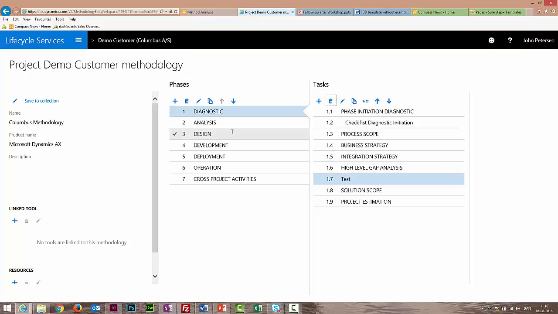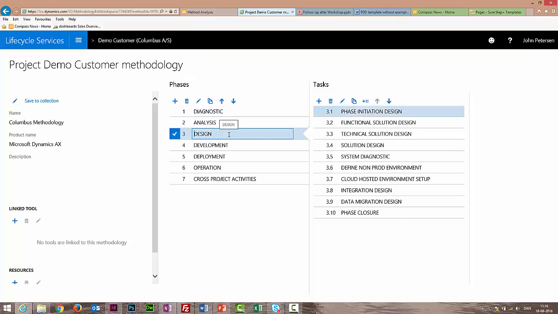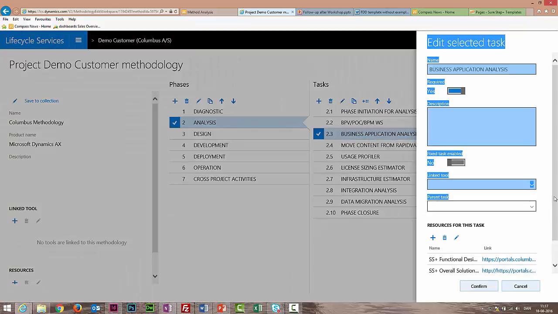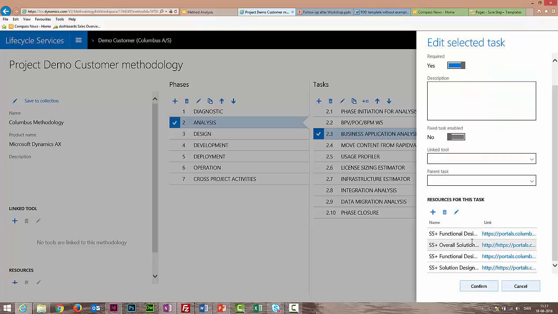And that way you can really easily communicate internally what and how we're going to execute this project. So in other words, this is a free way to readjust our methodology, ensure that we are all using the same methodology. We are making the enablement guide more operational by allowing people easy access to the templates. And secondly, instead of boiling the ocean, so to speak, and looking at the whole SureStep Plus SharePoint site, we can actually identify the, I would say, 10 or 15 needed templates, update them in the SharePoint, and then make links into here, so that when you are in analysis and you need to do business process analysis, you can actually see the templates that are needed there. Thank you very much.